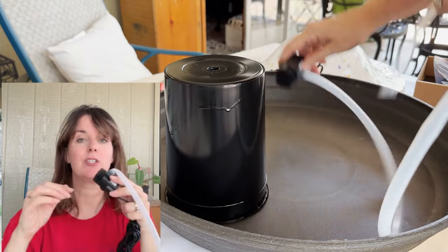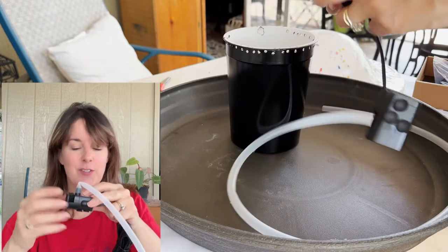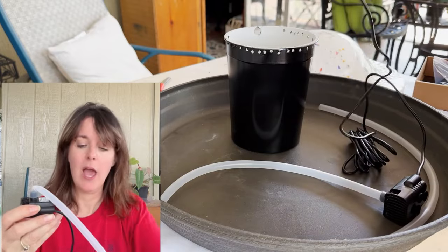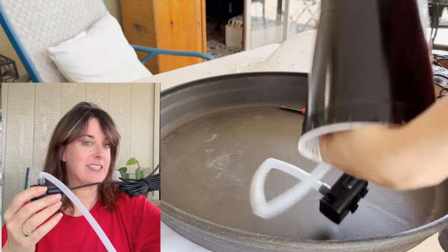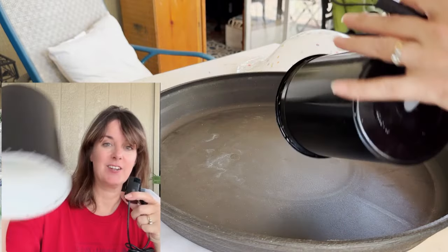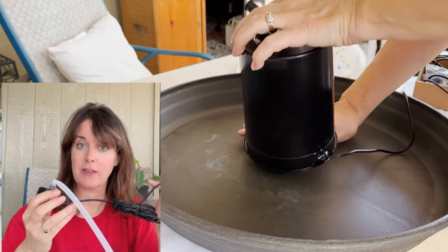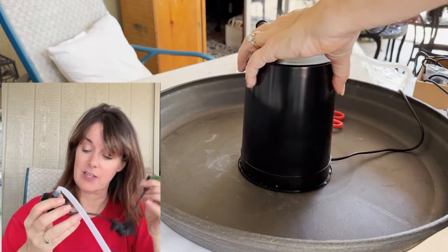It does have a filter in it, so you want to change your water frequently, because otherwise you can get gunk and the filter will clog up and it just won't work that well. After it comes out, this gets extended. I'm going to run this through my little container here that I made. It goes and gets attached to the part that is for the solar panel that's going to power this.